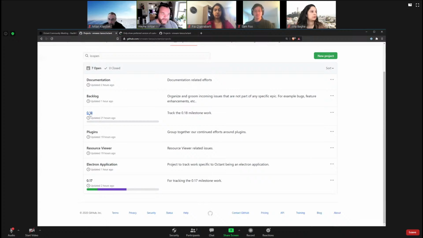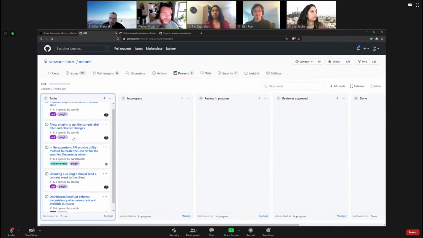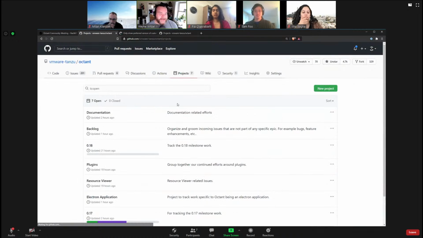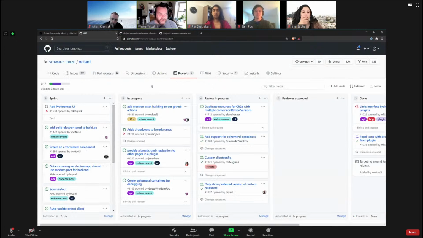And similarly, there's an ODOT 18, where no work has been started yet, but we're starting to fill in issues here. These are all plugin related issues. So you can see the theme is probably going to be a big focus on extending our plugin API and addressing anything that came out of the ODOT 17 release with our Electron build.